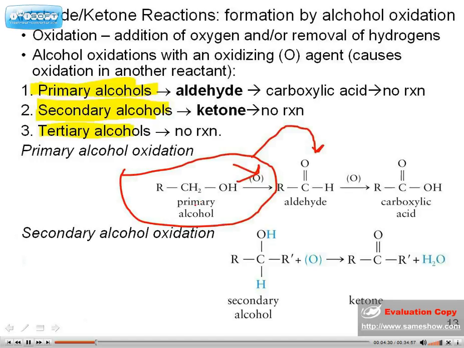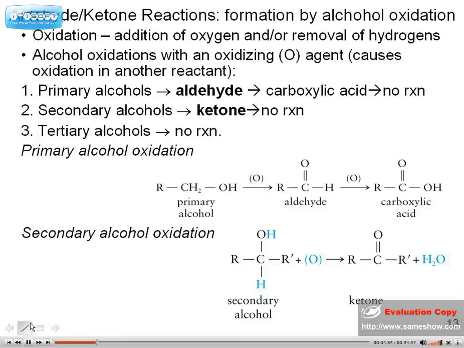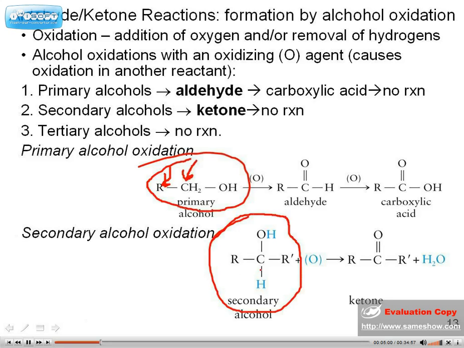So in this instance right here, let me go ahead and erase all these marks. We would first figure out that this molecule right here is going to be a primary alcohol because this carbon is only connected to 1 other carbon. We just write an R here because we don't show how big and how substituted the carbon is, but it's only connected to 1 other carbon. Whereas this molecule down here, it's connected to 2 other carbons, which my red arrows are pointing to.